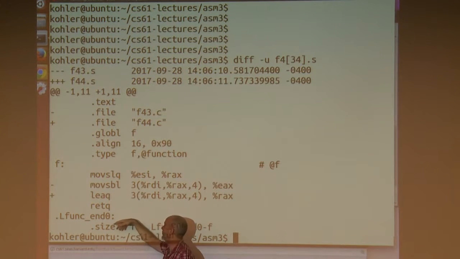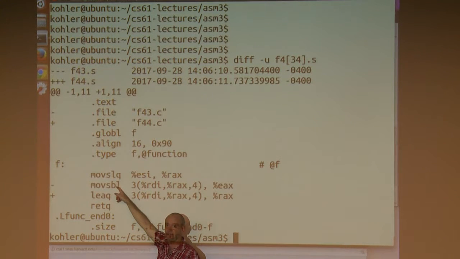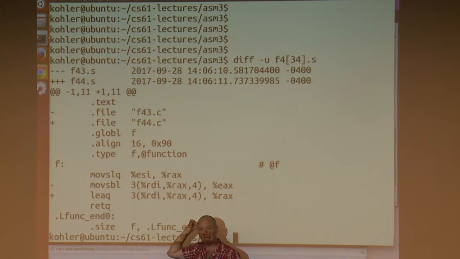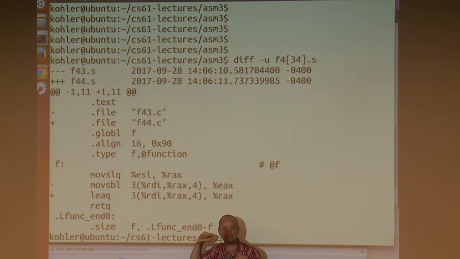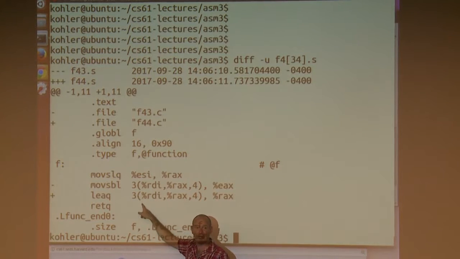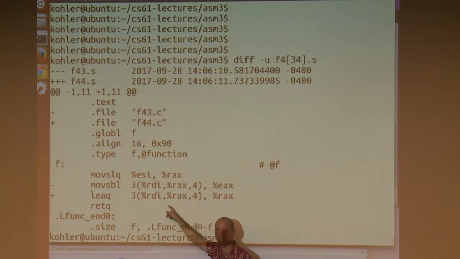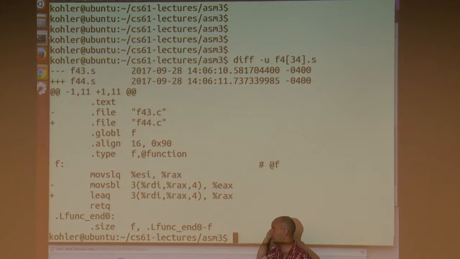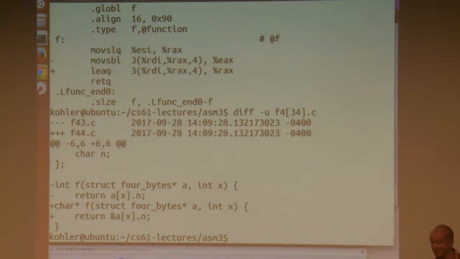Effective. Who knows what effective means? What this does is this takes the address that would have been computed by the move instruction, but rather than dereferencing that address and loading data from it, it just uses the address. So this is a more compact way to write 4 times RAX plus RDI plus 3. Okay? So you'll see this used in place of add, and we've seen it before as well. And I already showed you the difference in the C files, but here's the difference in the C files. That corresponds to, rather than dereferencing the array, returning an address in the array.